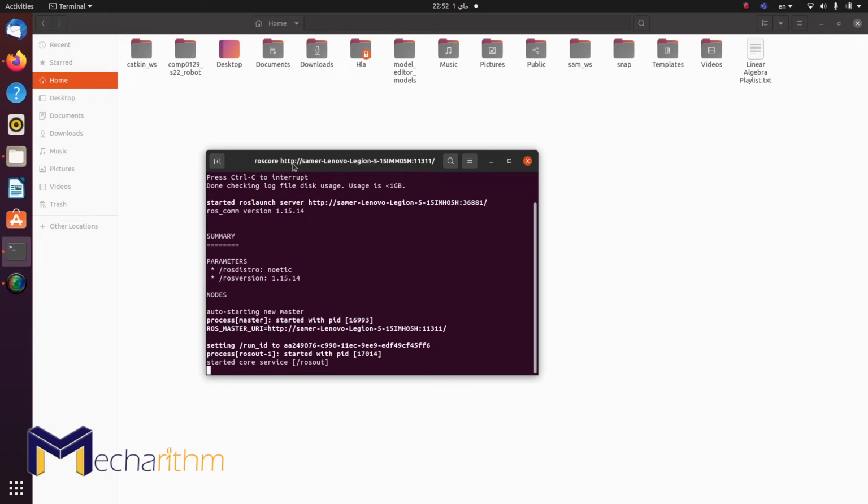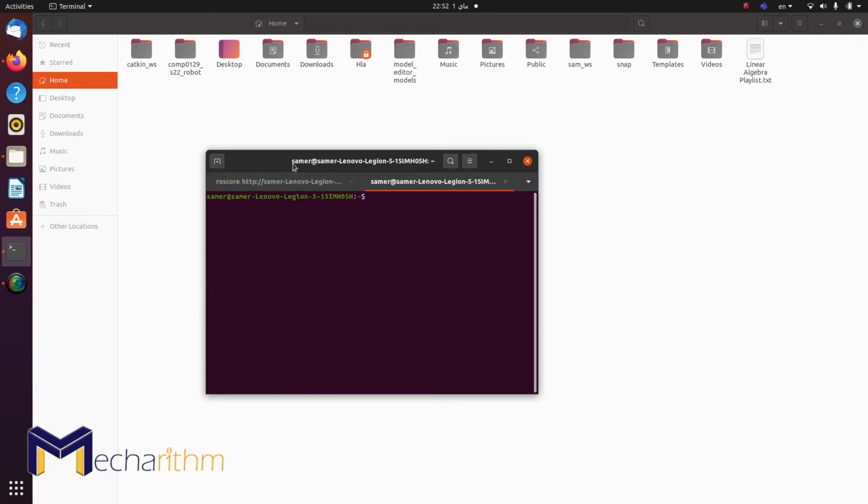Then I'm going to open a new terminal here. Not a new terminal, a new tab, sorry. So I'm gonna rosrun sub publisher.py. Let's just press enter, and here it is. The terminal now knows what publisher.py is. It can see it thanks to my sourcing command, which has been included in the bashrc file. So I saved myself the effort and the boredom.